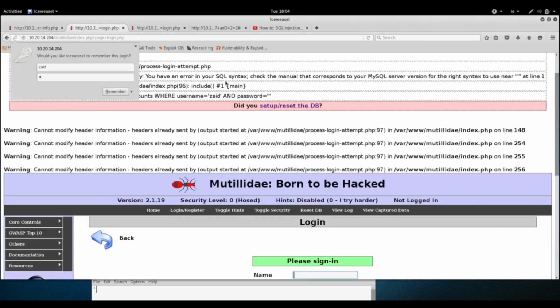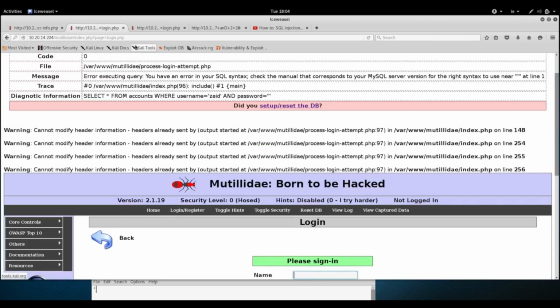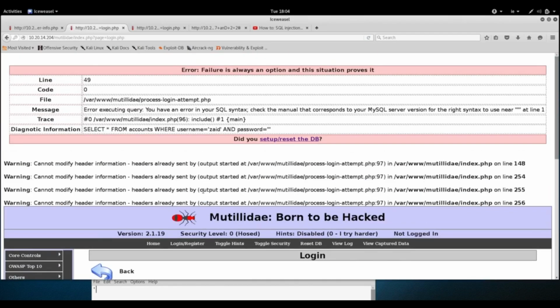And as you can see now, there is an error being displayed to us, and it doesn't look like a normal error. It looks like it's a database error. And usually you would be very lucky if you get an error like this. Usually the error won't be as informative as this. Sometimes you'll just see that the page is not acting as you expected. Sometimes it'll just be a page that does not look as it should. For example, if it's a news page, maybe it'll have the article missing, or if it's a blog, it'll have one of the posts missing, or different kinds of posts. So you need to keep an eye on what's changing.